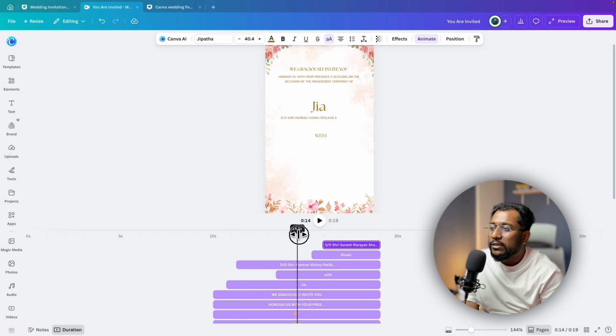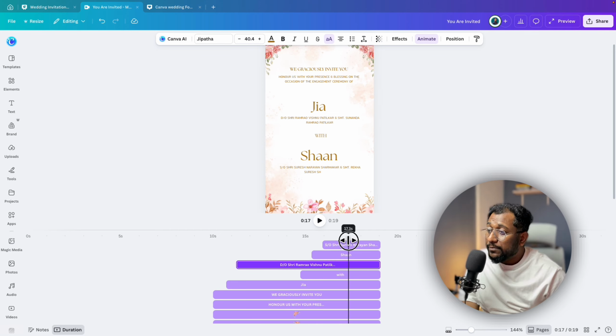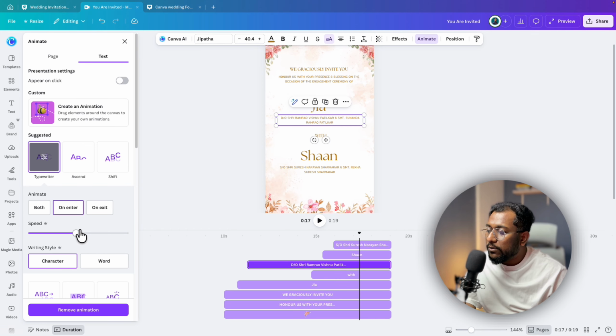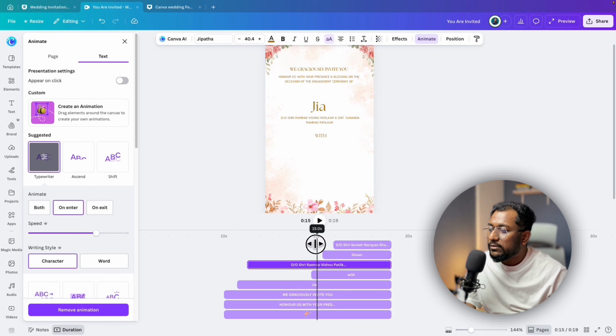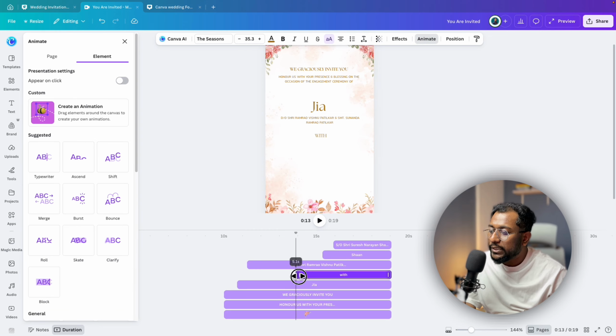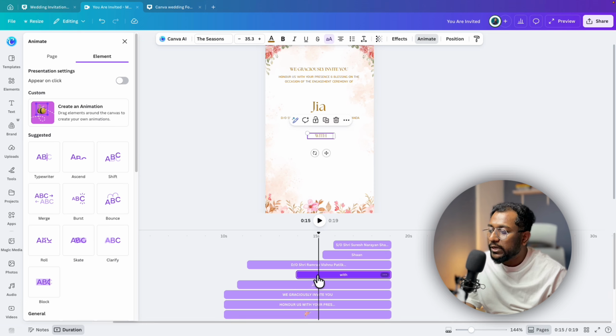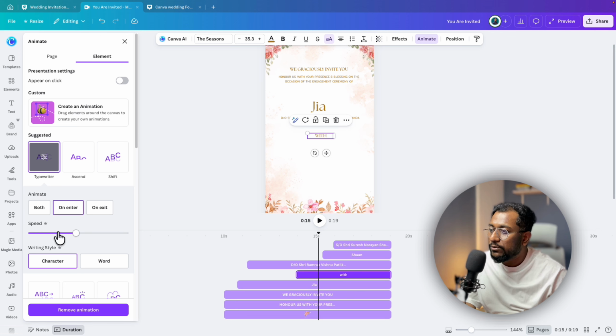To do that, select all the text, right click on it and look for the option show timing. And now you can see on the timeline all the timings of each element will be visible. You can increase the size of the timeline so that it will be easy to work around the timings.